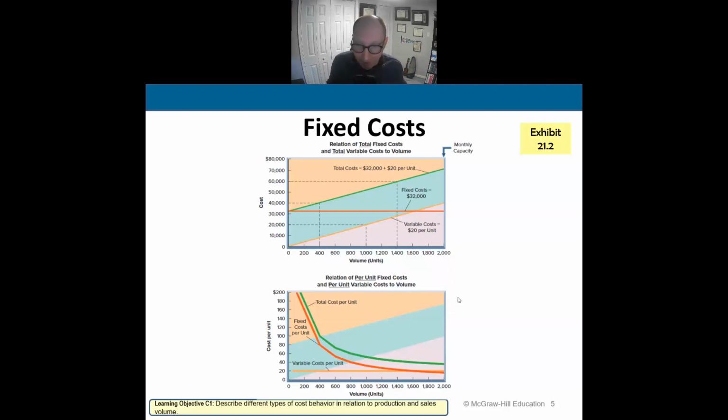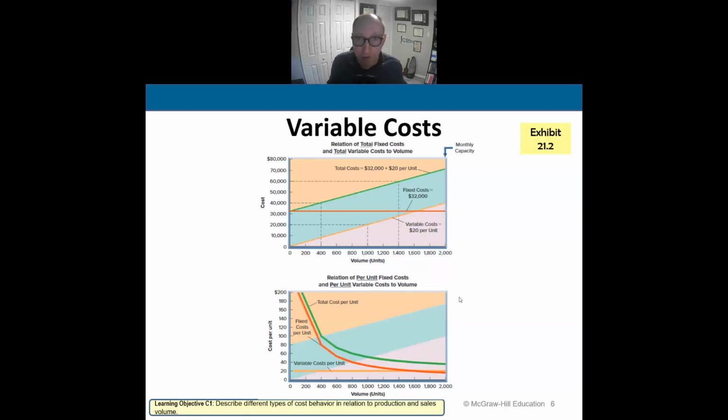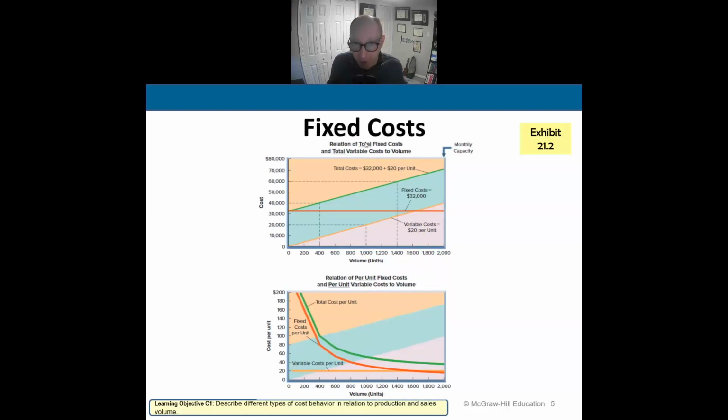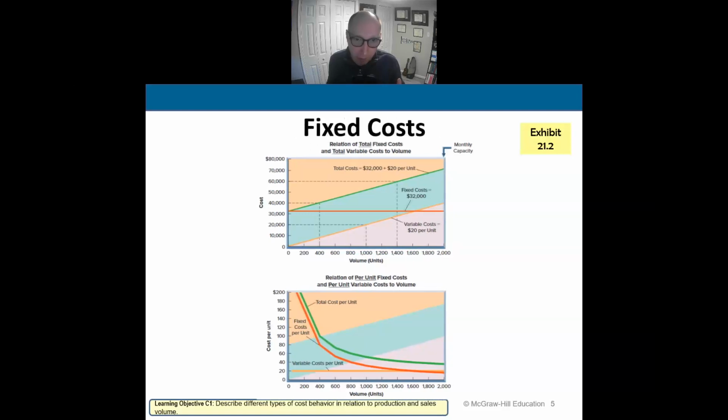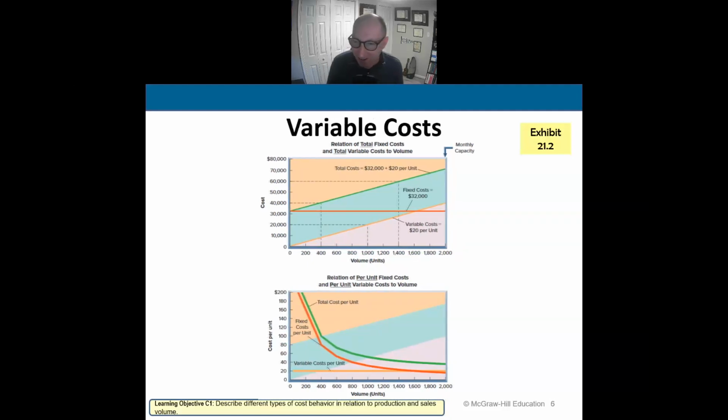So yeah, we're getting there. This is good. This is very good. Now let's look at variable cost. That was fixed cost we just saw. Now let's look at variable cost. Very similar relationship. Okay? If you flip between these two slides, you'd think we were at the eye doctor's office, right? I mean, it's like, oh, which one looks better? Which one looks better? Right? Sorry, I didn't mean to play with your eyes like that. But let's look at the variable cost.